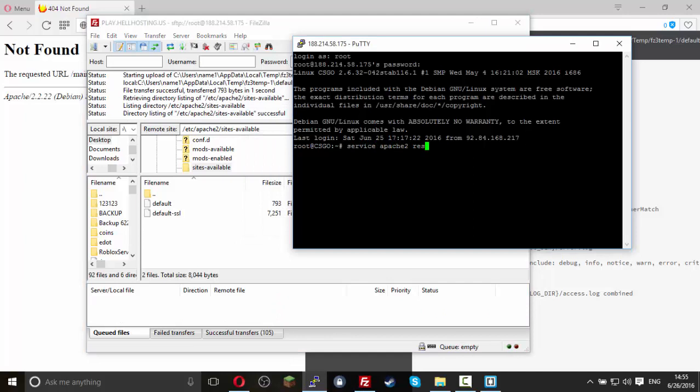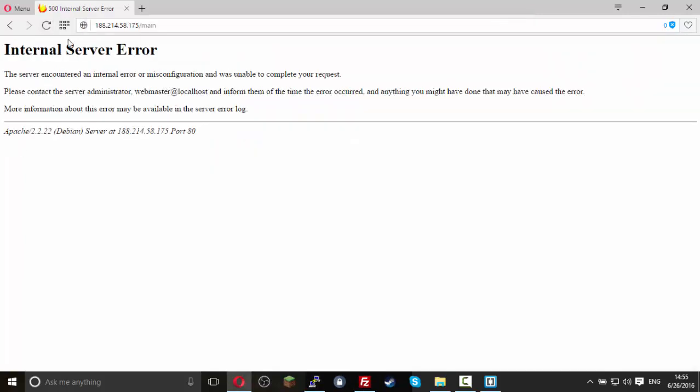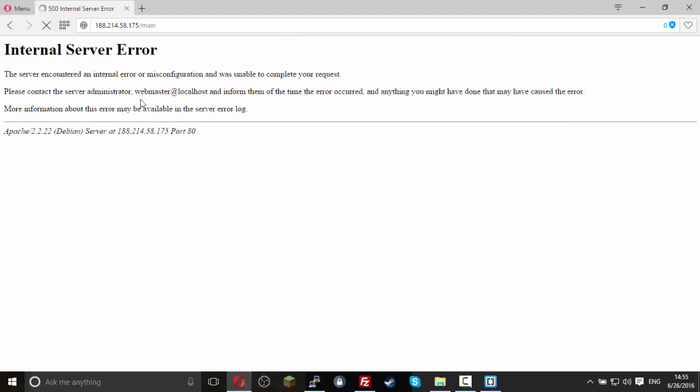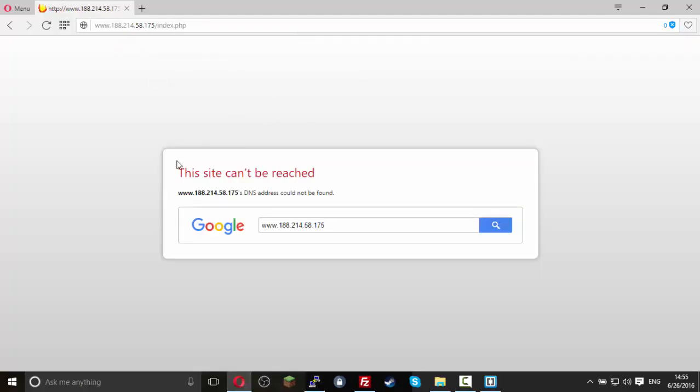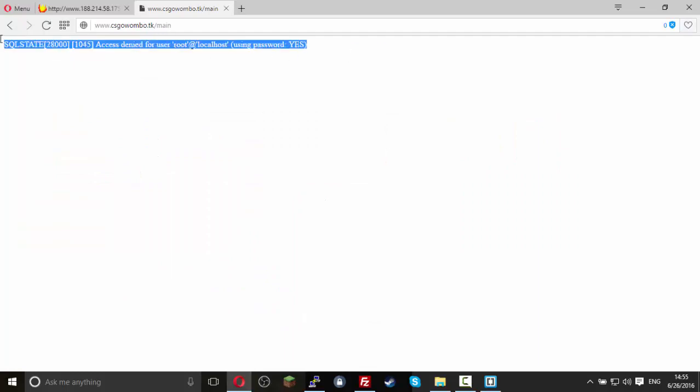Now restart Apache 2 and you will see another error. Okay, we need to fix this error. Now we're gonna write a2enmod rewrite. Now restart Apache 2 and another error, because I don't have a domain. I go to my domain.